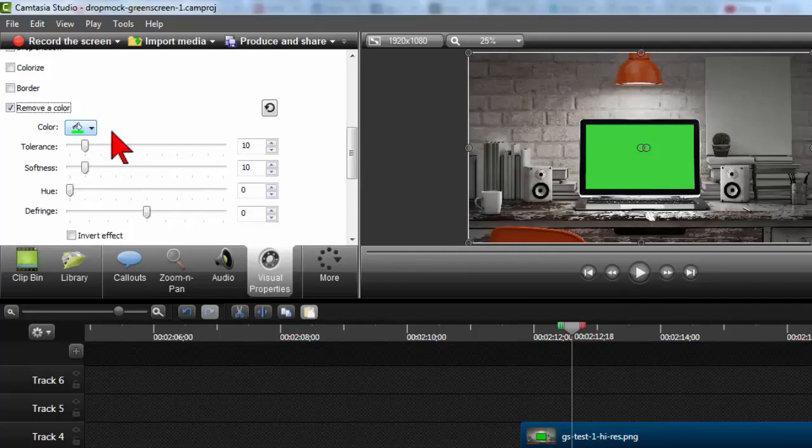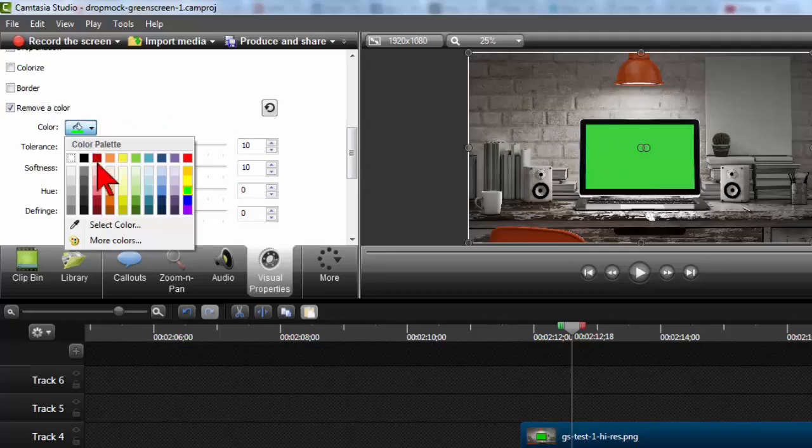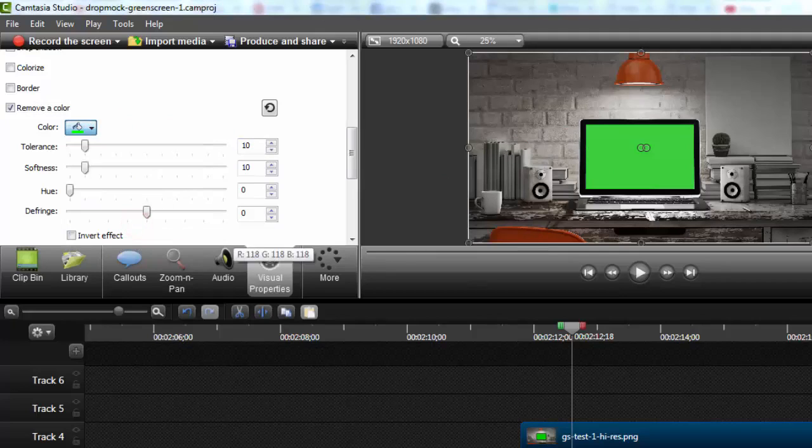But if it's not exactly the same as the last color you used, watch what happens if I pick the eyedropper tool and tell it to remove this. Well, it doesn't do it properly, because as soon as I clicked remove a color, it removed the previous color, but it wasn't the correct color. I don't want to get too much into the weeds on that, but here's how I fix it.